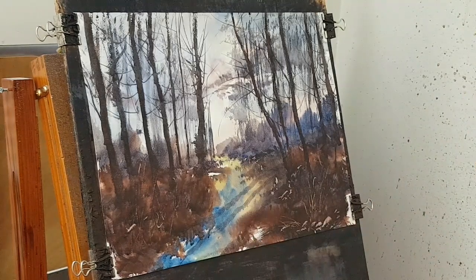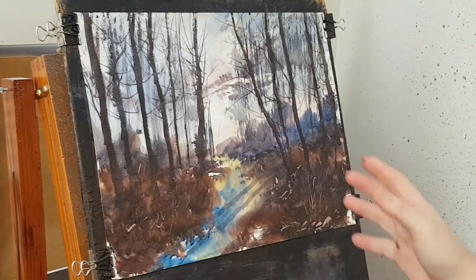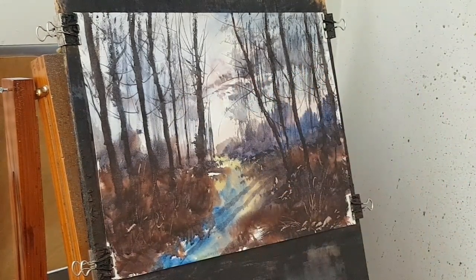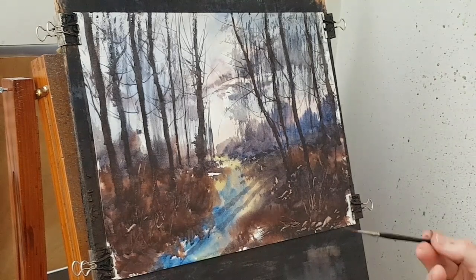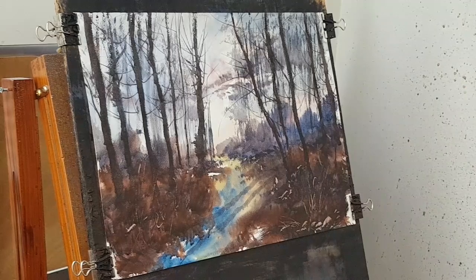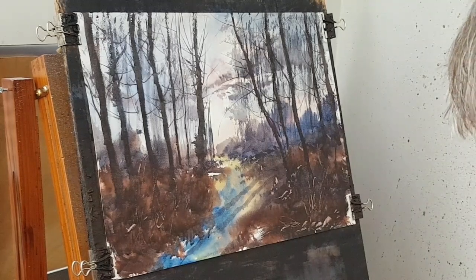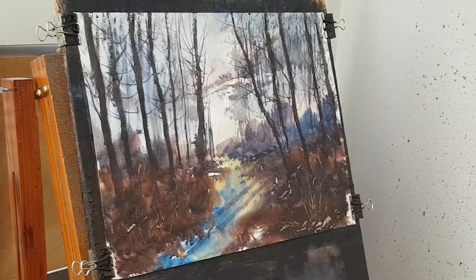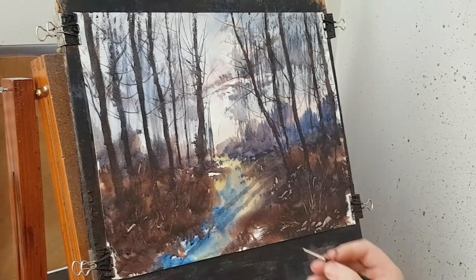Now I want a little figure, need a focal point. I don't think sometimes a few recent paintings I've done, I've got much sort of strong light coming through. I think the light alone can serve as a focal point. This isn't one of those, unfortunately. Let's take the little brush, little rigger brush. And then just on a stick.